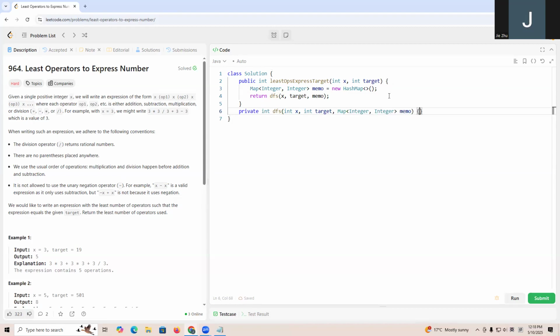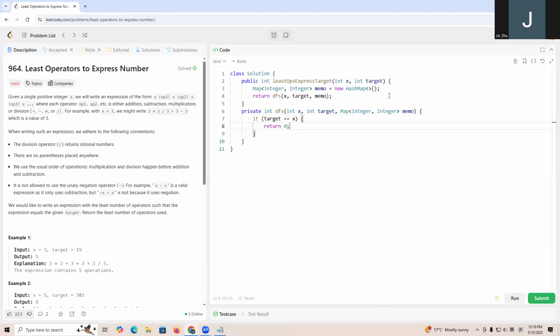So the exit condition is if target equals x, right? Then we return 0. And we'll say if target equals 1, then return 1, right?